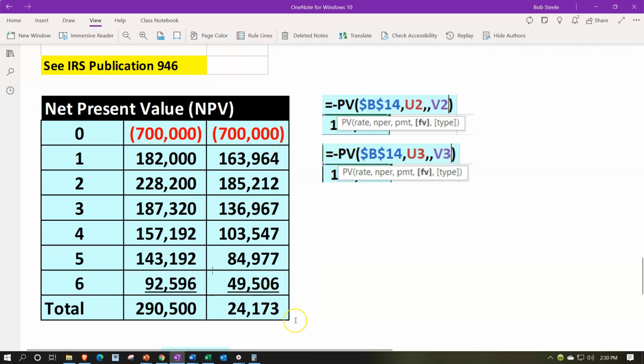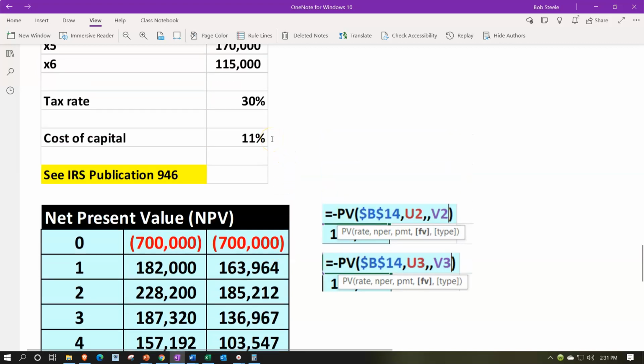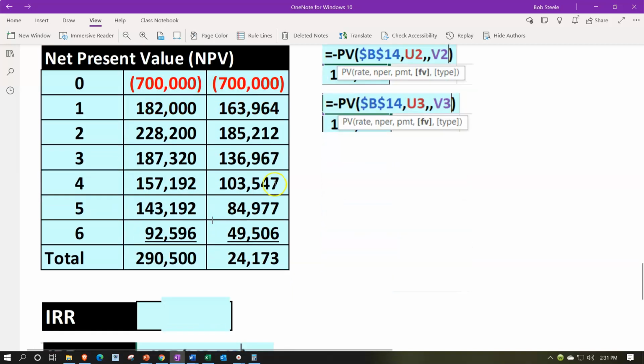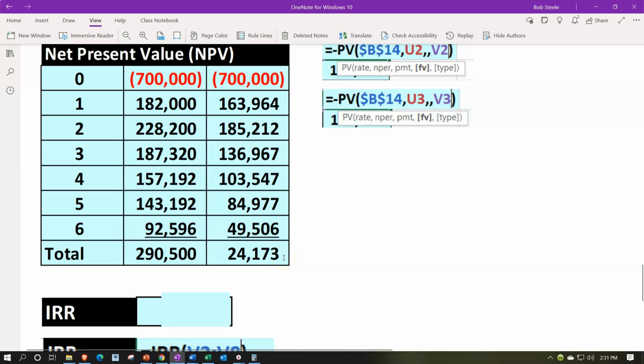Adding up this column gives us the 24,173. Note that if we did not present value, we're looking at the 290,500 just in cash flows without the present value. These two numbers are a little bit deceiving because remember that this 24,173 does not represent basically what we've received after taking into consideration, say, inflation, because we discounted these at 11%, which includes not simply inflation, but also what we expect for our required rate of return. So anything above zero would have the 11% cleared and possibly be something we would accept.